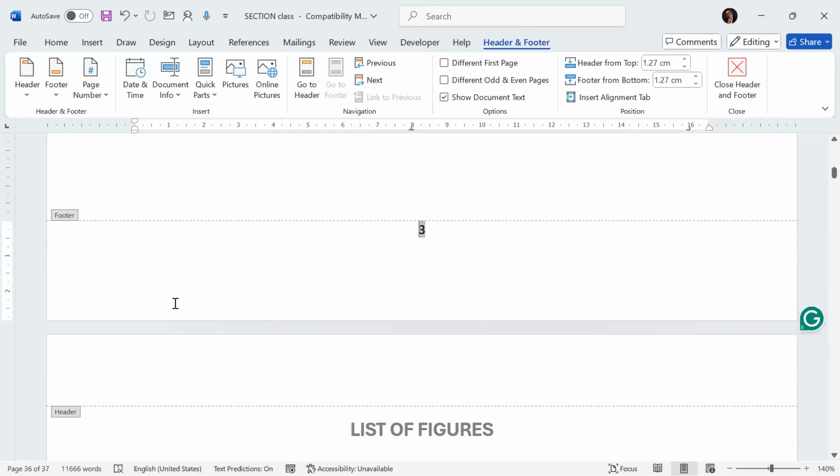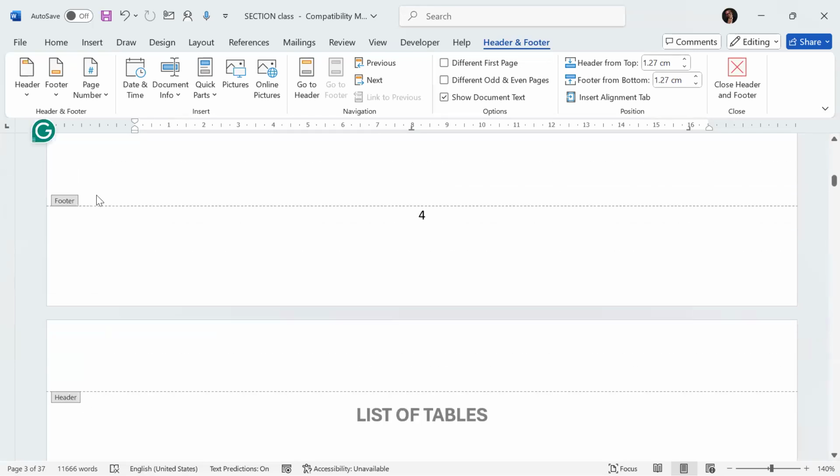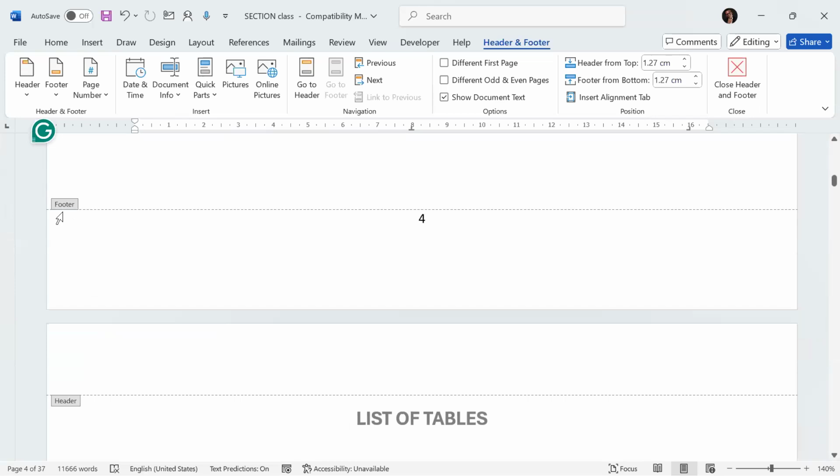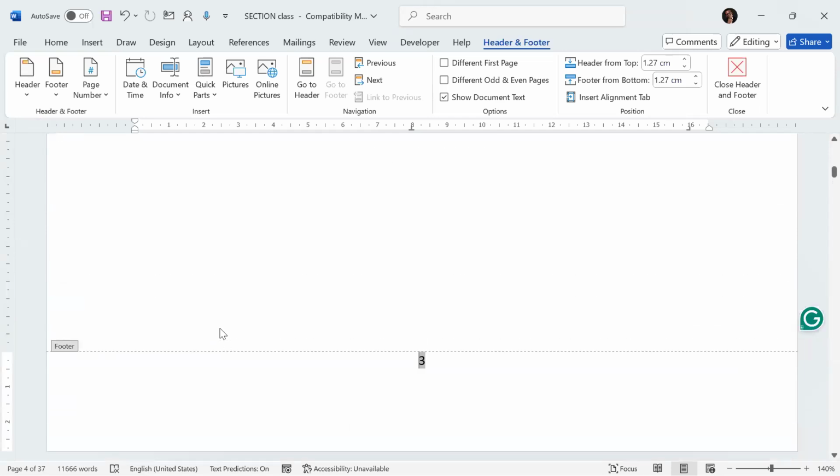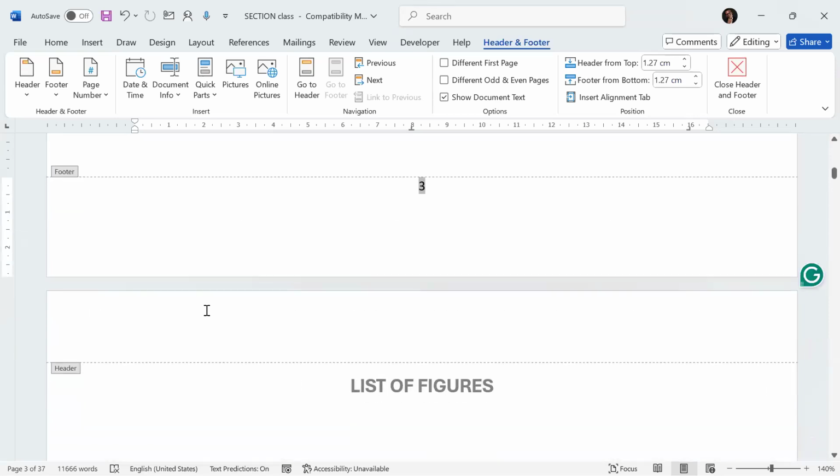When you double click, you see the footer and you see the header. When I scroll again, you see the footer of the previous page and the header of the next page. So what am I trying to say? How do we correct this? The only reason why I did this double clicking is to show you that we don't have sections here, right?